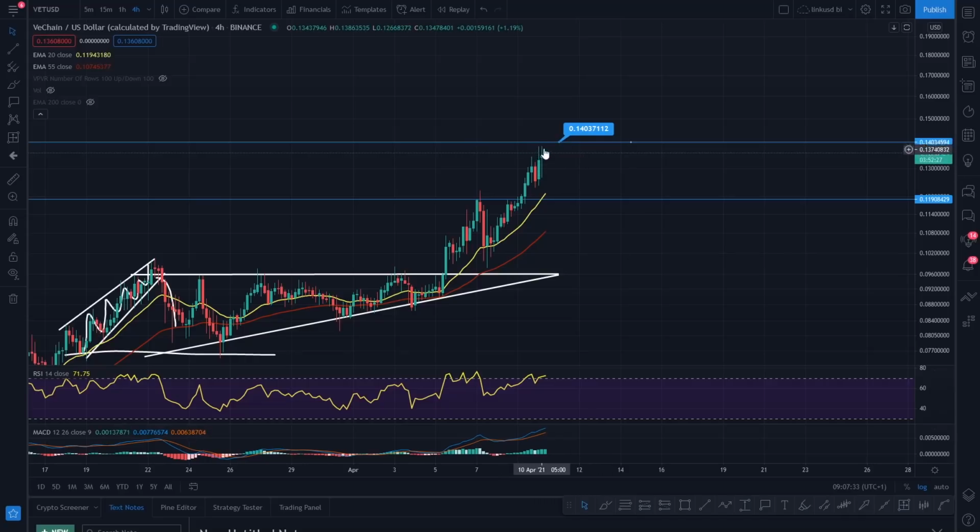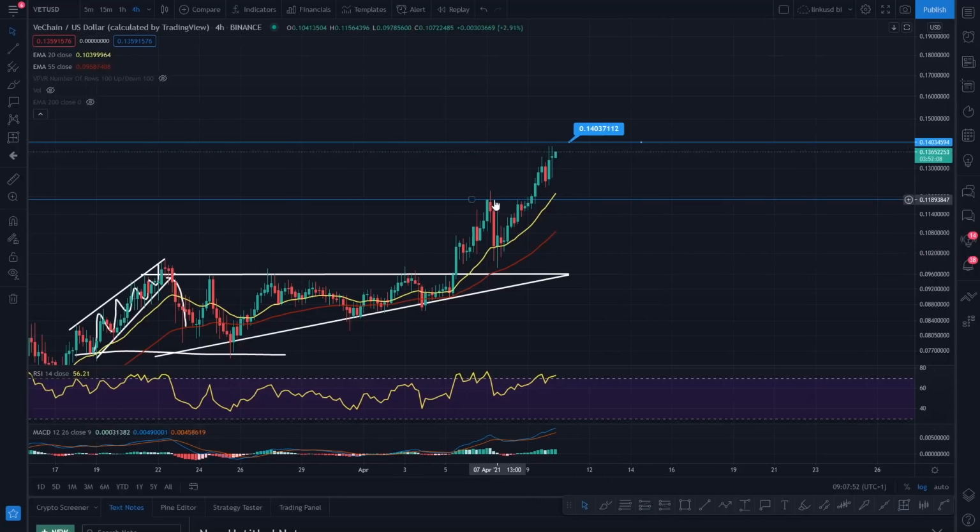There is a level of resistance just there. At the moment, the all-time high is roughly down there. That was our price target, and as you can see, it's very, very close to it. We gave you that price prediction when we were down here. But what I would expect, if you do come up against this level of resistance, is it may hit its head and roll over. And what you want to see is it do something very similar to what it did here, where it went up, hit resistance, fell back and bounced off the EMA.